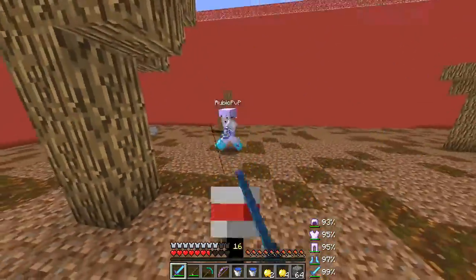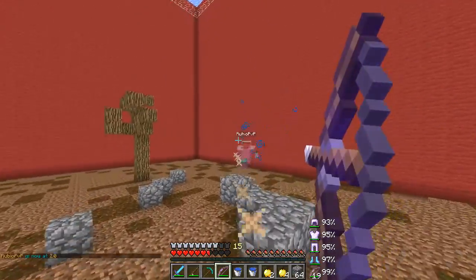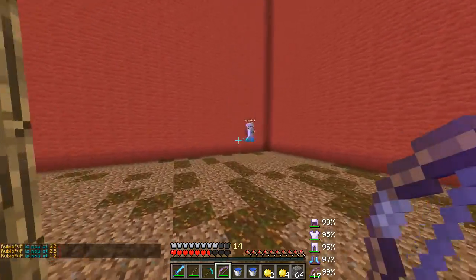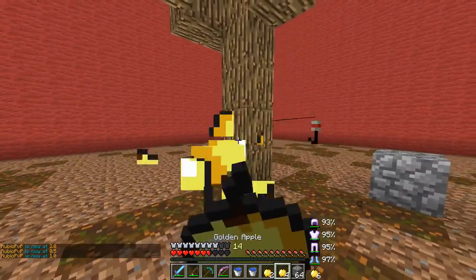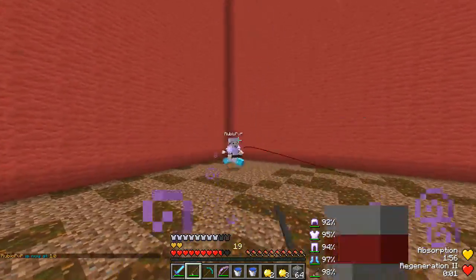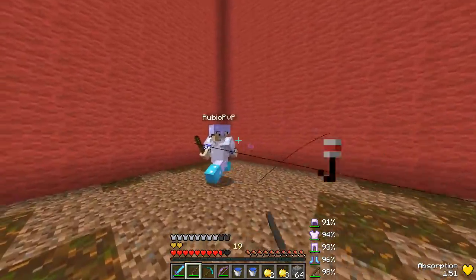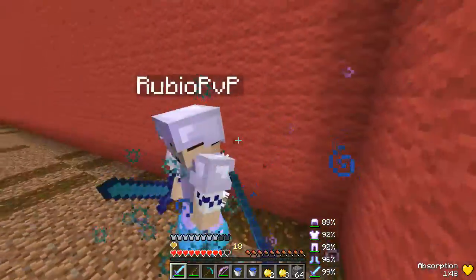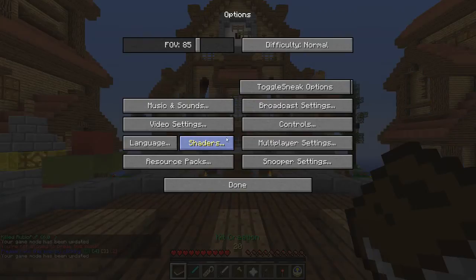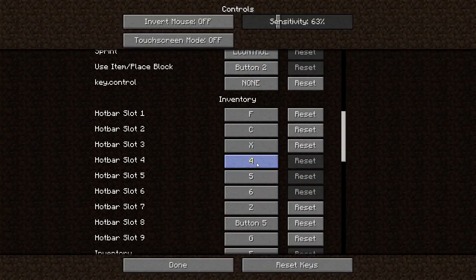I can do decently with just a sword, and I'm used to 4 being my bow, so I can actually switch to that pretty well. And okay, that is still my gapple, but going to my rod like that was so hard to get used to, and I didn't think I would get used to it, so that's why I went ahead and switched back to my original ones. Let me kill this guy, and then explain some more. But yeah, I thought that would be way too hard to get used to. This I've just been used to for so long.